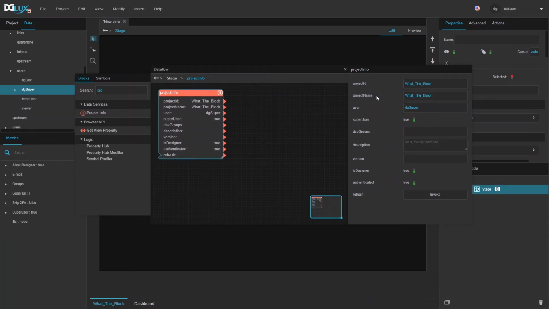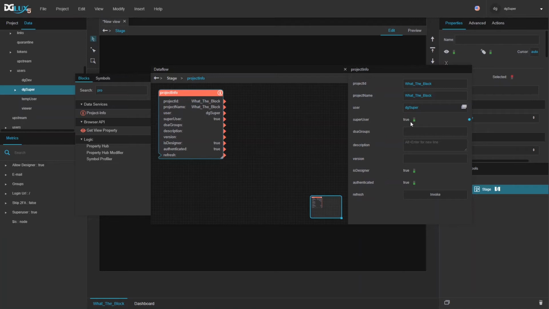Basically, probably the most useful part about the block is the current user. So this is how you know who's currently logged in. So when you structure your logic in your interface, if it's based on the user who's currently logged in, this is where you get it, right? This is how your UI knows who's logged in.